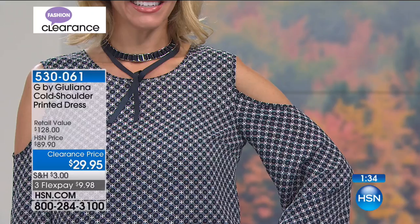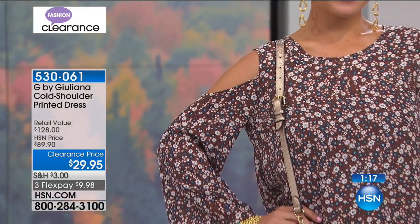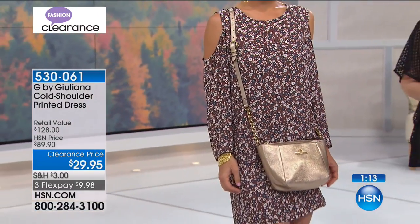Now, ditzy floral or tile print. Sizes zero through 14. Very sophisticated — I'm calling that a black navy because you could wear it with navy and you could wear it with black. And then the ditzy print, that's just those country wildflowers scattered about. We see that in quilts all the time. And that is in a white, also an indigo.